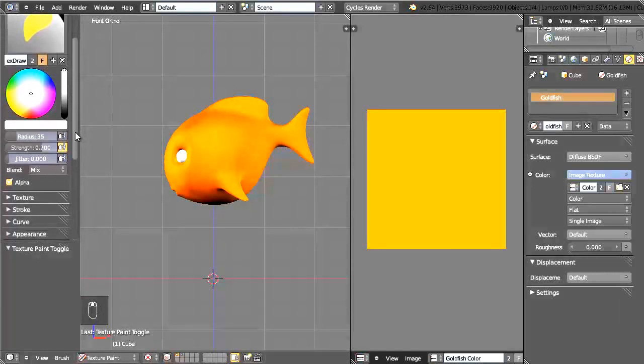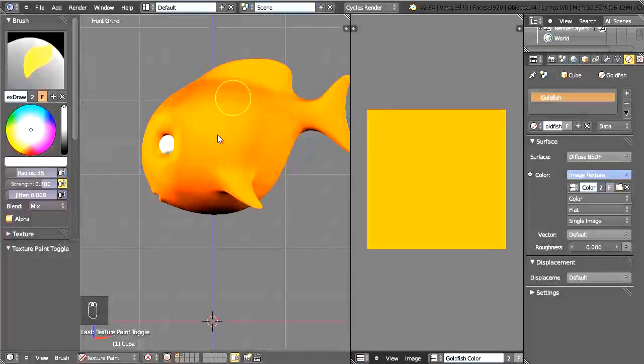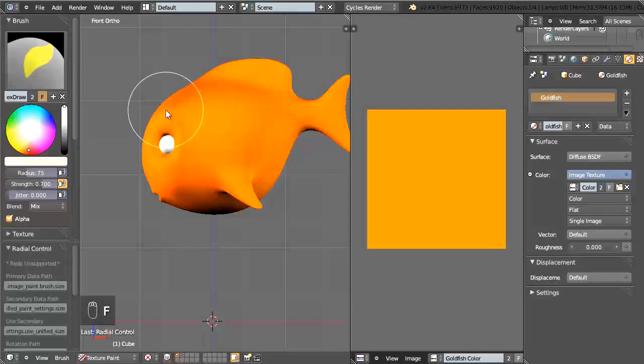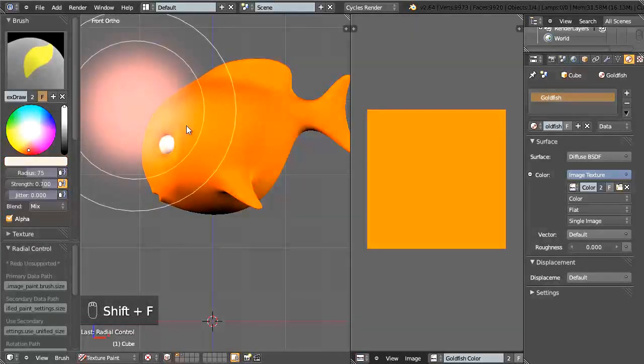Now, this works basically like a painting program. You have your brush here. You can pick any color you want. It shows it right here. You've got your brush settings here, which you can adjust, but I find it's easier to be in the 3D viewport. If you hit F, you can scale your brush size up and down, and if you hit Shift F, you can scale the brush strength in and out.